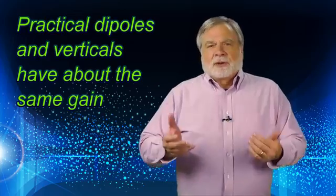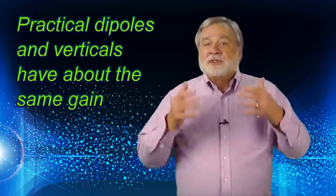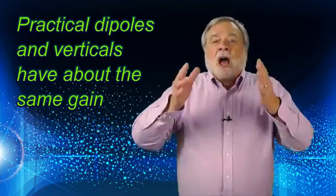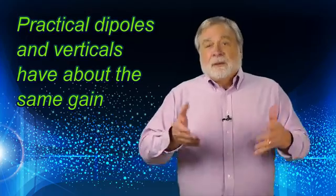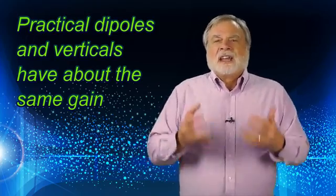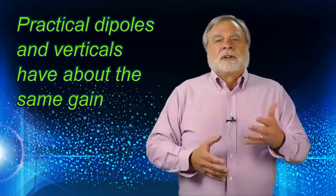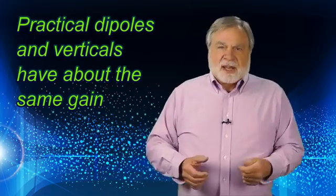Now we get into verticals. You'll find that various manufacturers have come up with ingenious ways to create compact multi-band antennas that perform about as well as a dipole. The vertical has the advantage of requiring less space and can result in a lower radiation angle, which many hams feel helps them with DX.